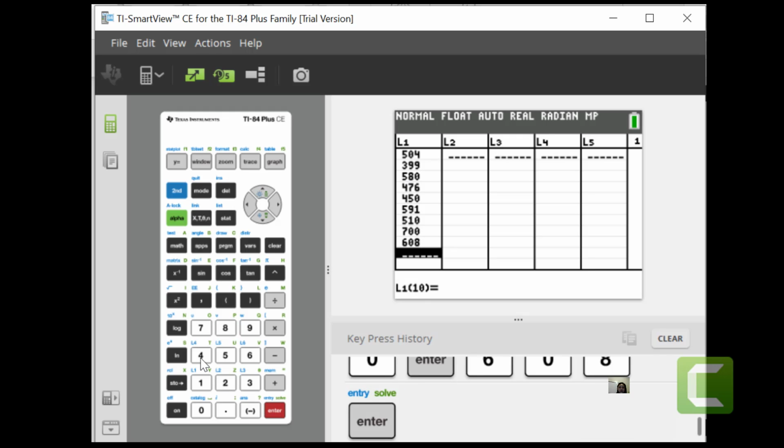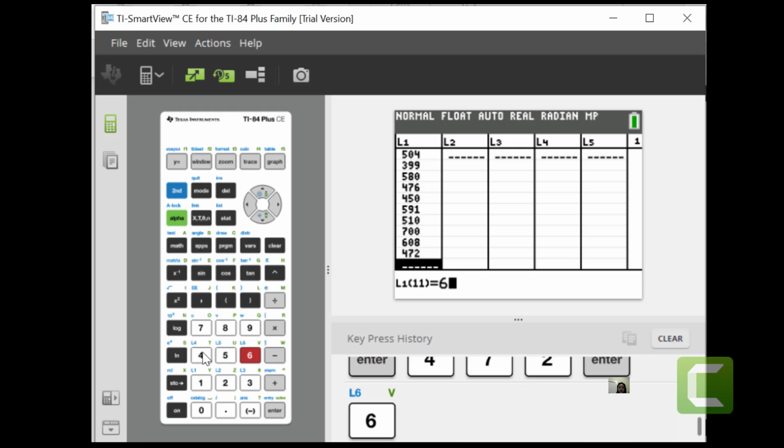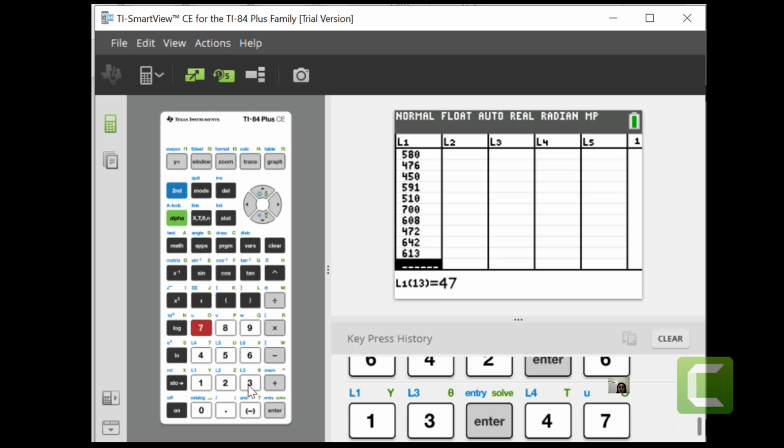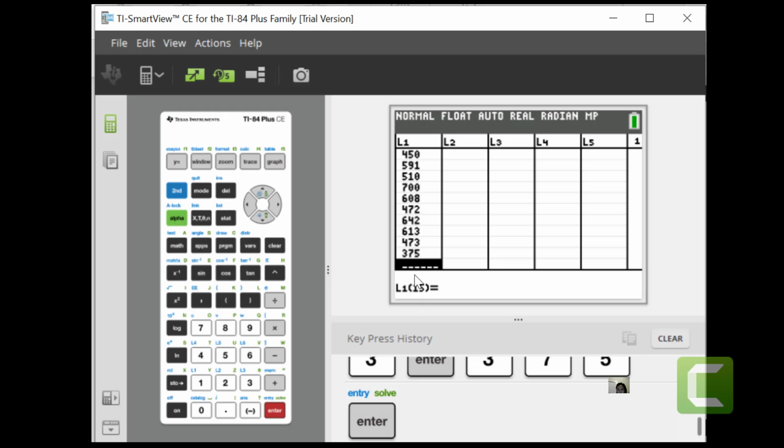Next 472, hit enter. The next number is 642, hit enter. The next number is 613, hit enter. The next number is 473, hit enter. The next number is 375, hit enter.